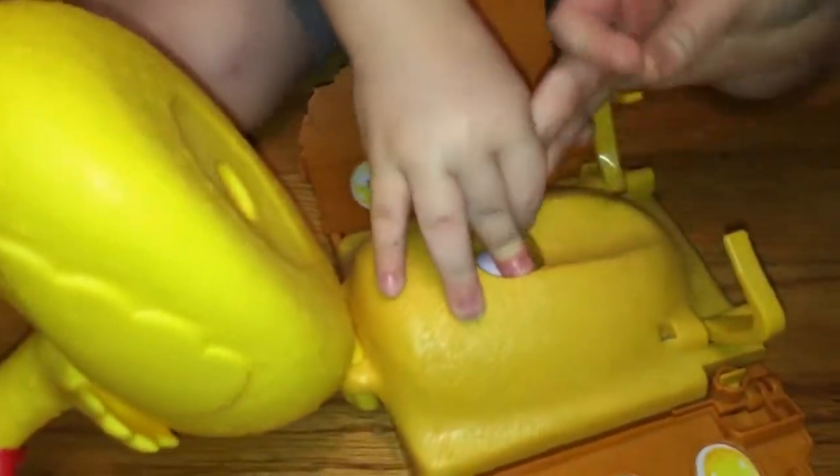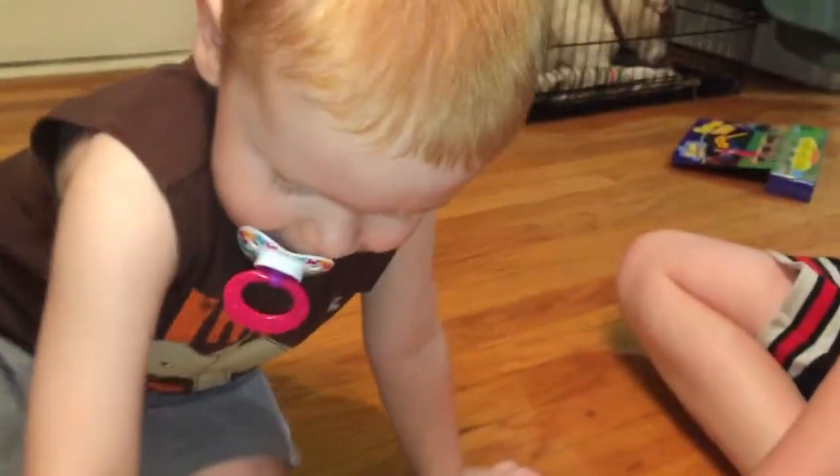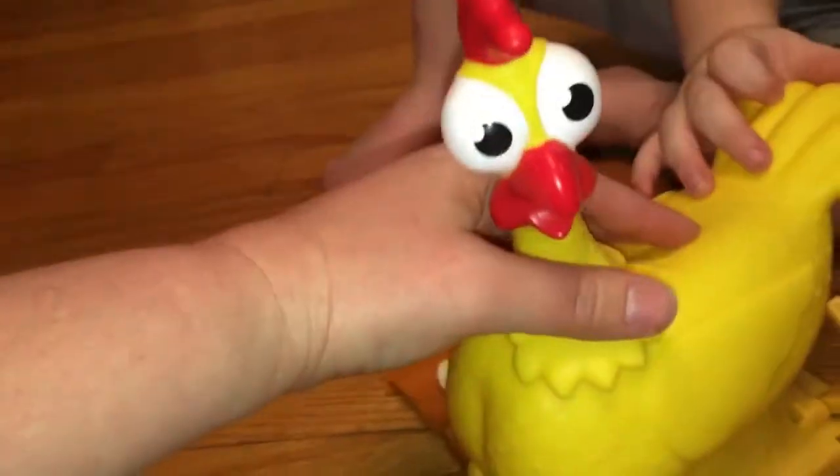What's inside? What's inside the egg? It is a newborn. Aww, newborn baby chicken. So, what do you guys give this game? A thumbs up. It's okay. It's actually really easy to build it. Let's see how many it actually takes to do.